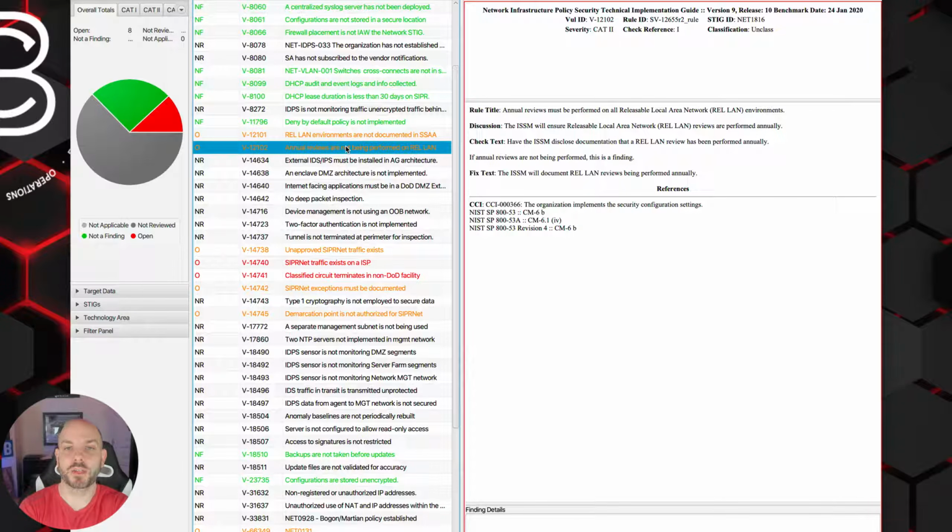In this case, we're talking about annual reviews being done on these interconnections. You want to make sure the interconnections still need to be in place. From a technical perspective, you want to make sure that your access control rules are still valid and still needed. You don't want to have rules or services opened up that expand your threat surface when you don't need them.